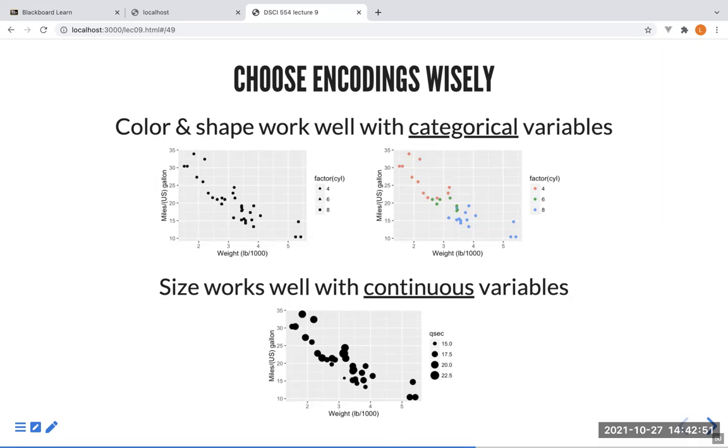Oftentimes, if it's important to be precise in accessing the data, you would add interactivity so that you can do a mouse over and actually read the data for that data point, because it's not always possible to put the values right in the middle of the bubbles just because of the overplotting that would happen.